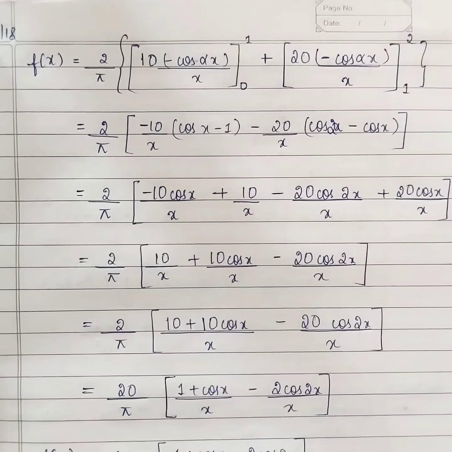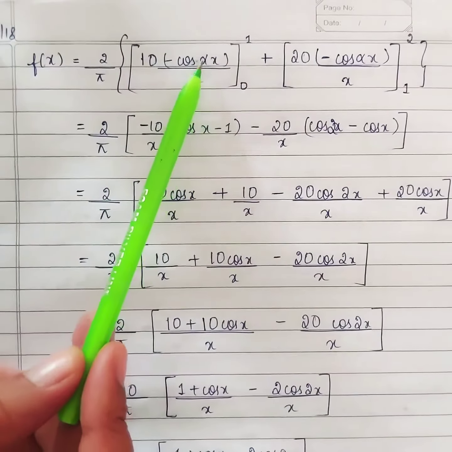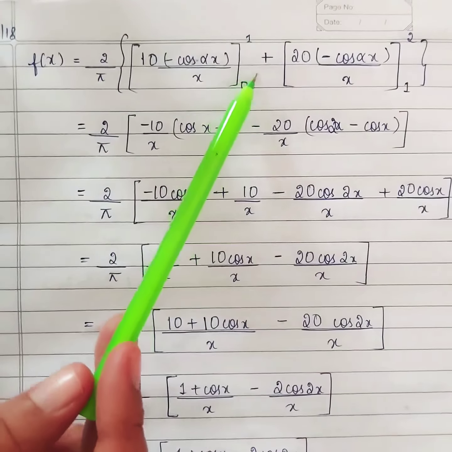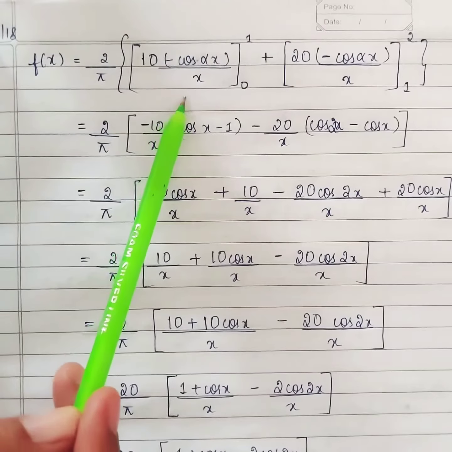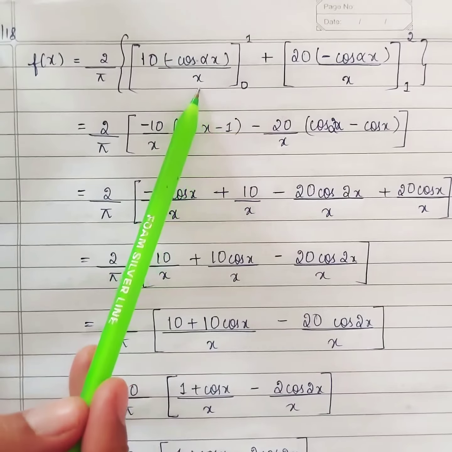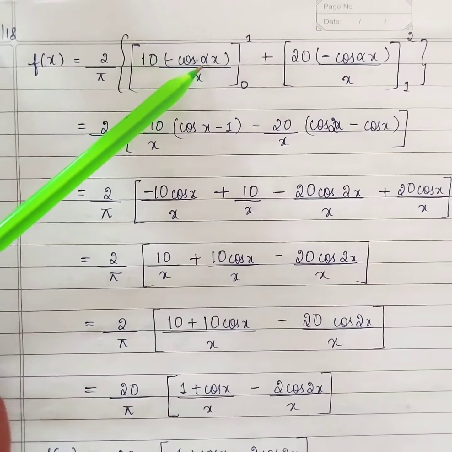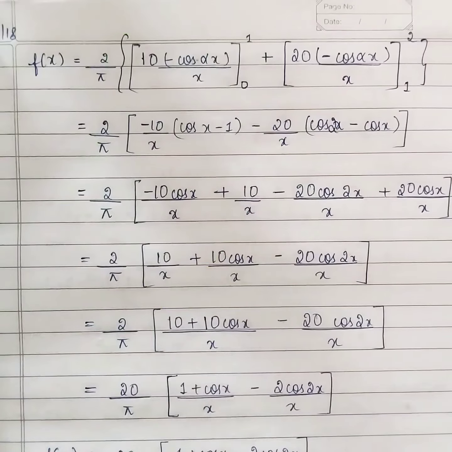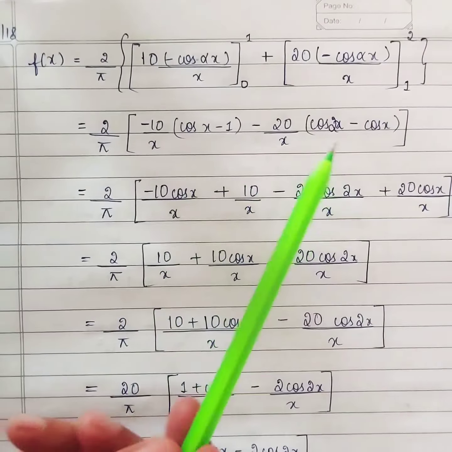Yes, now if you see 2 by pi, 10 into sine alpha x d alpha. We are integrating with respect to alpha, so which is a constant? x is a constant. Many would have written alpha here. So the sine integration is minus cos alpha x by x. And the second one is also minus cos alpha x by x, the same thing, only the constant is 20.